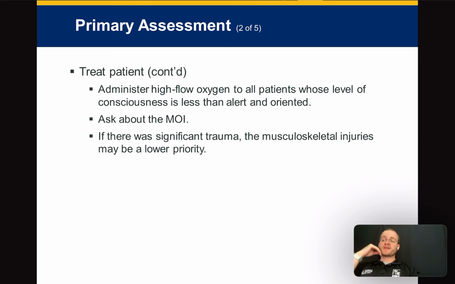It's because the brain is very perfusion dependent, and if it does not get what it needs in the form of oxygen and glucose, it stops working the way it's supposed to work, so they have a decreased level of consciousness. They're not as alert and oriented, okay? Now, what are the alert and oriented questions? There's 4, right? Person, place, time, and event.